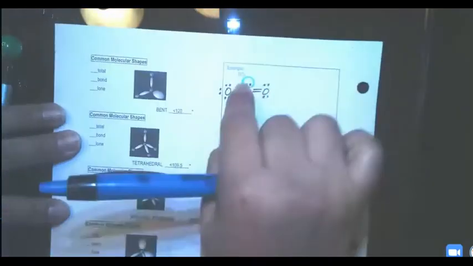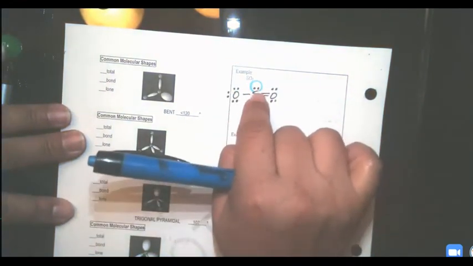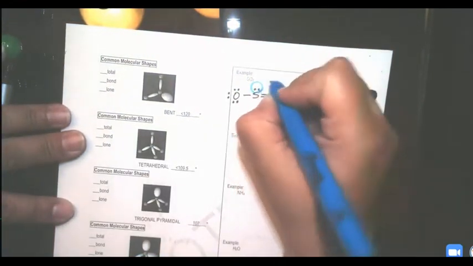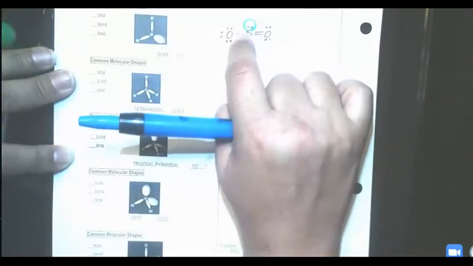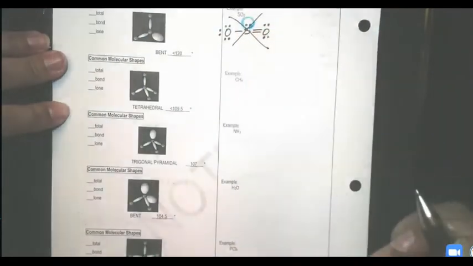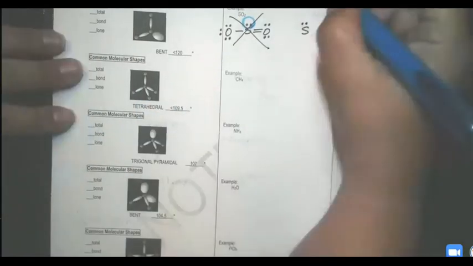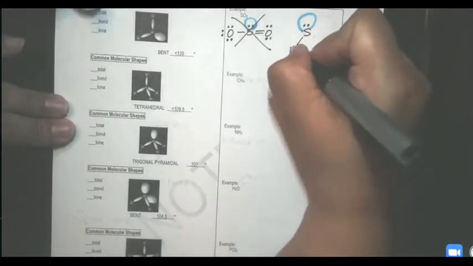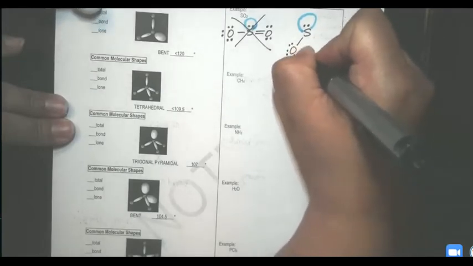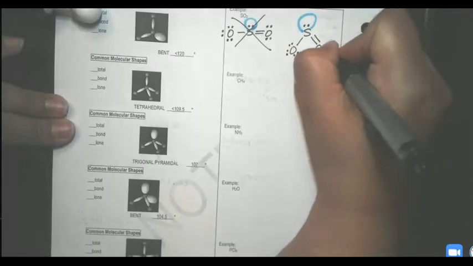on the central atom. I'm not going to put the balloons on these, just on the central atom. And the reason why I do that is because that reinforces to me that these lone pairs need more space than these bonding pairs. So the point is that I cannot draw it like this anymore. I have to draw it so that these lone pairs can have more space. And so what that's going to do is push the bond angle to be smaller. And so it's going to have this shape, which is called bent.